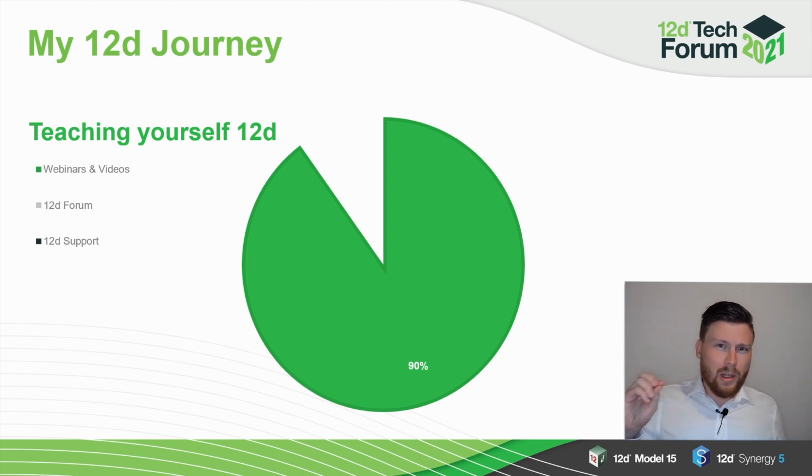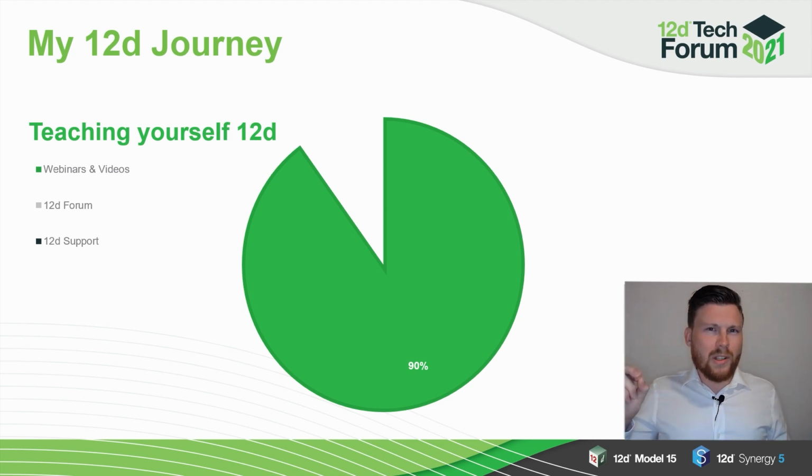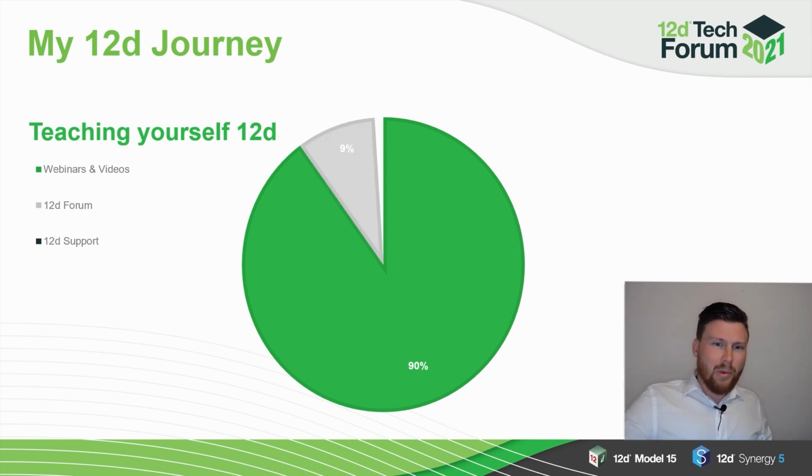So I can spend 30 minutes really focused on how do I do this? How do I overcome this confusing thing that I don't understand? Then I go on the forum and I realize someone's already asked that question, and of course one of these experts has answered it. So there you go, 5 minutes and I've got my answer. That probably takes care of the last 10%.